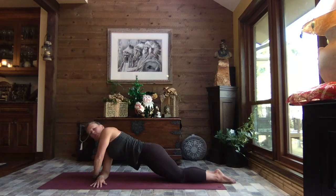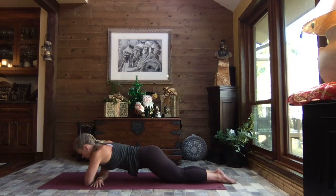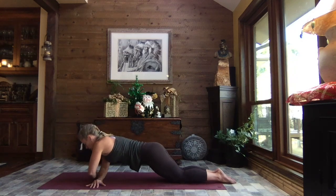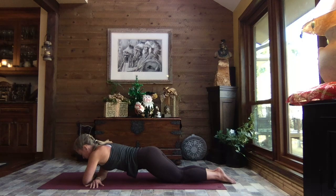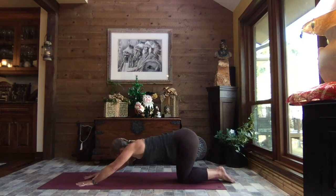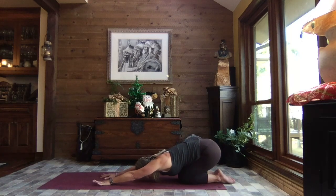Extending right arm, a little roll. So depending if you're in tabletop or in your modified plank, and back down. Now we lift both. Press through the palms. And bring it back down. Bringing one hand in front and the other, press it back to child's pose.